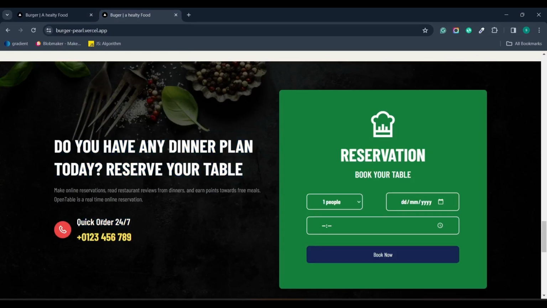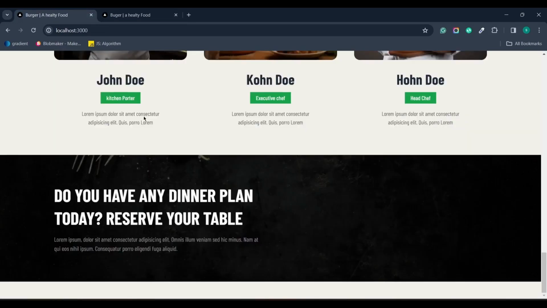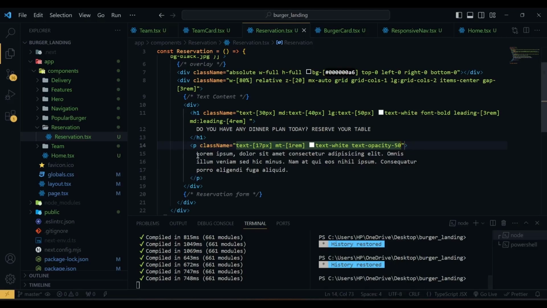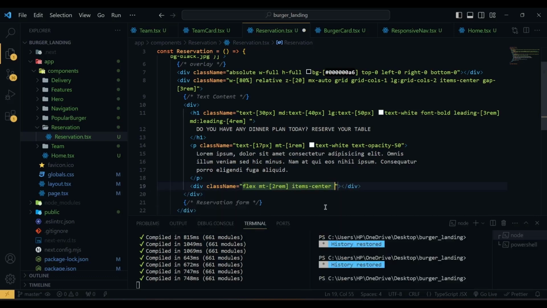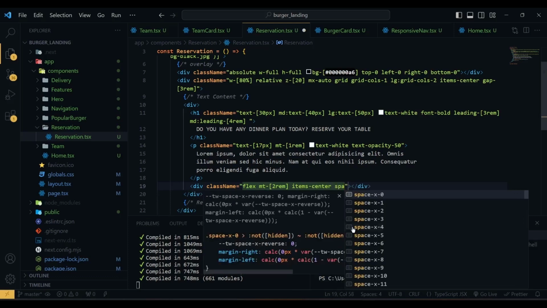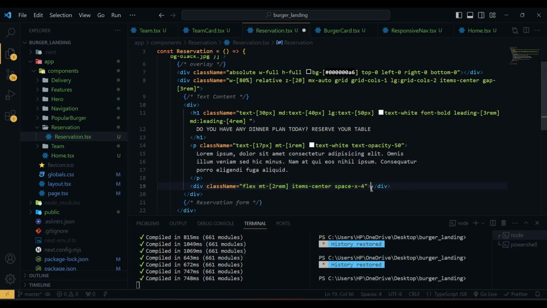We are going to use flex here. One flex for this icon and the other part will be this text. So after the p tag we have a div with class name of flex, margin top of 2 rem, then items will be center, and we have some spacing between them, which is space-x-4.